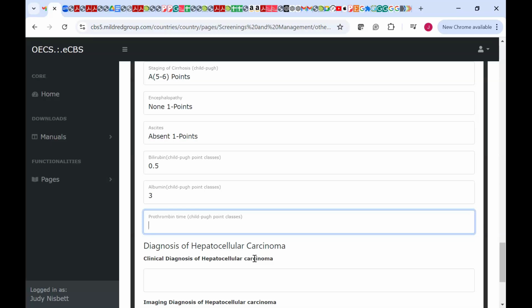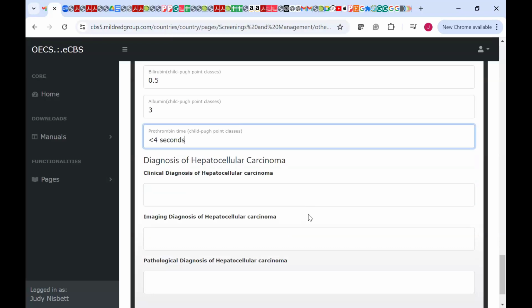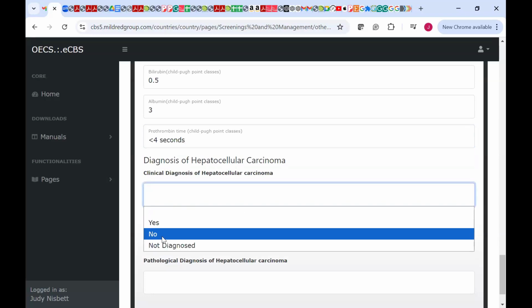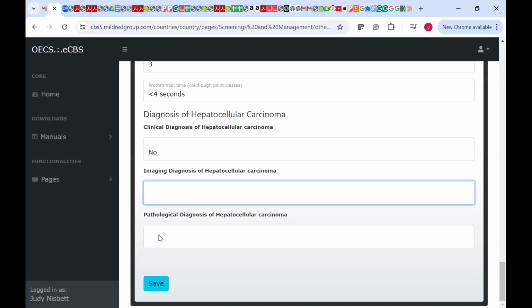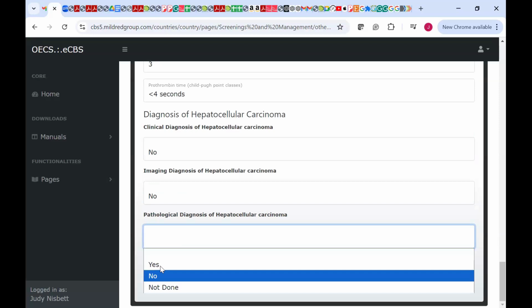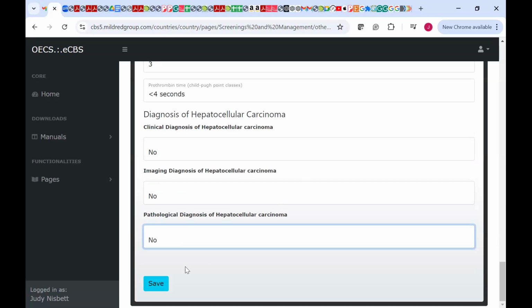That's with a less than sign and then 4 seconds. So diagnosis of hepatocellular carcinoma, no. And then save.